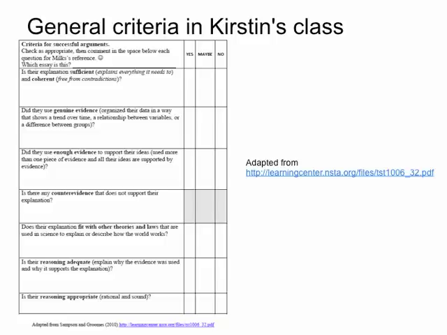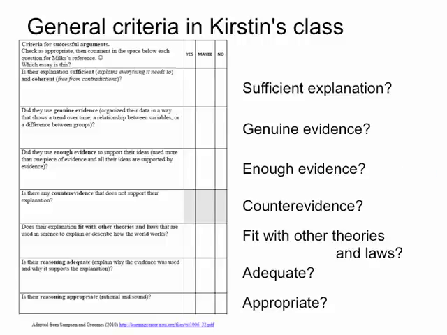And so this is something that I've modified from work that was published in the Science Teacher in 2010 by Sampson and Grooms. And these are criteria for successful arguments. I know they're really small. I'll show you big headings in a second. But this is a check sheet for yes, maybe, no, with space to write for each of these sorts of headings. So you can see the headings generalized are on the right-hand side. Counter evidence is gray for me because in a really excellent argument, everything will be checked yes, except for this thing, counter evidence, which will be checked no. So that's why that's grayed out.